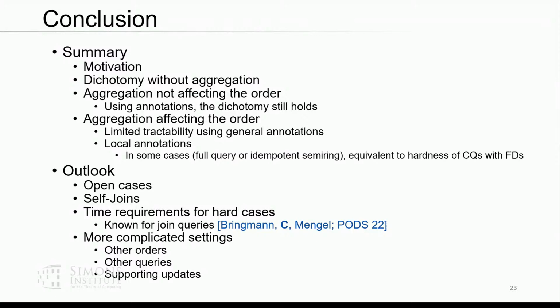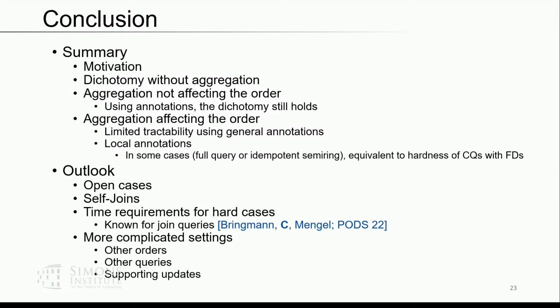And in this talk and in this work so far, we only looked at whether we can do things with only quasi-linear preprocessing. What happens to the cases where we can't do that? Well, we'll be willing to pay a bit more because we don't have another choice. But how much more do we need to pay? This is a question that we still need to ask.